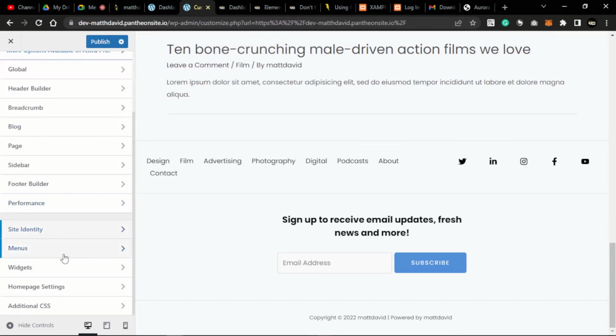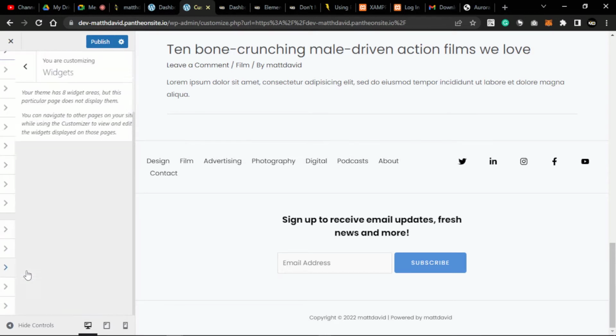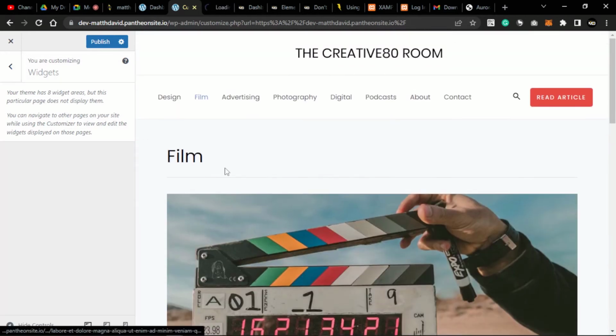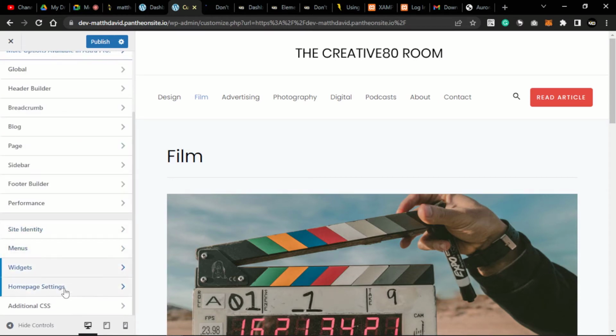I'm also coming to that. So this is for my menu, we've seen this part, so I don't need to go back to that. Then for my widgets, your sidebar is made up of widgets. We have different widgets. Your theme can have as many widgets as possible. It's not showing any widgets here because this page I am in presently does not have any widget, and most of the widgets for this website are on the sidebar, so we have not activated any sidebar. So that's why we can't see any widget.